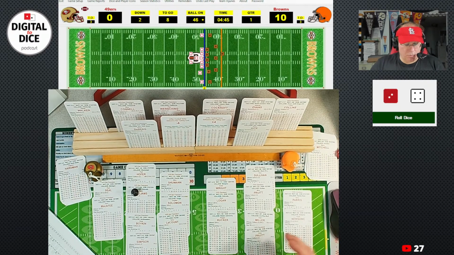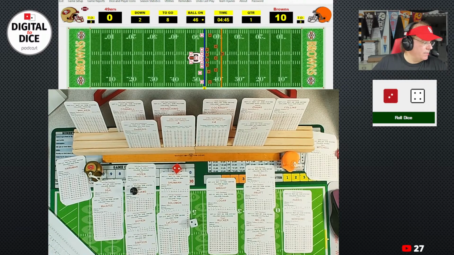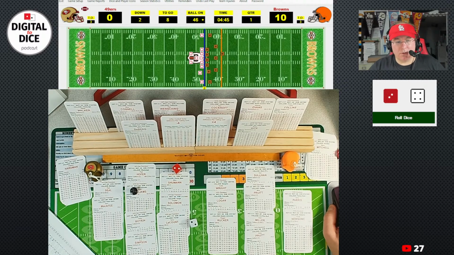All right, BS. Williams, BS, inside. Ooh, 22. That's a 24 BS on the inside, and he will pick up, well, that's just 1. But that's better than nothing, right? So 1 for Williams.